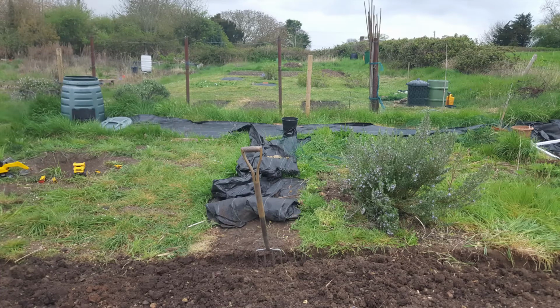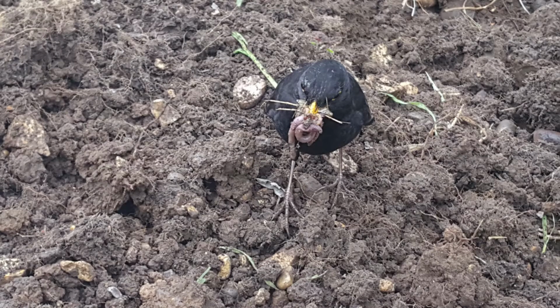Now this is where I've managed to dig to today. I managed to do another line, and I'm getting quite excited because I'm getting so close to the end, and it'll be really nice once it's all dug out. And whilst I was digging through the line, a couple of blackbirds were popping down and collecting bugs and grubs from the soil.